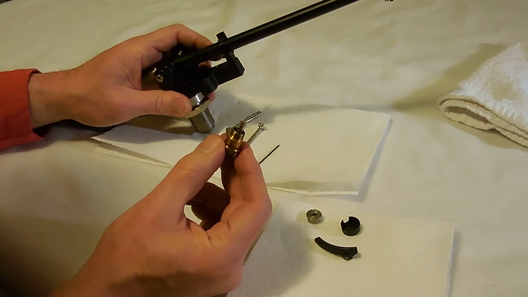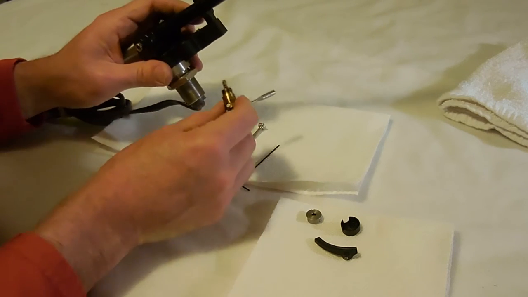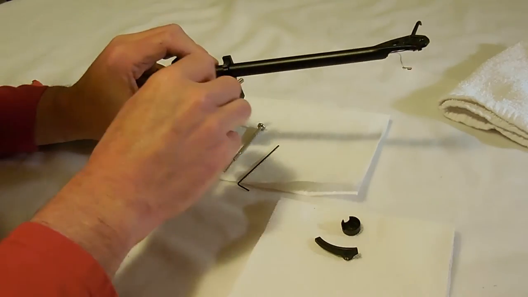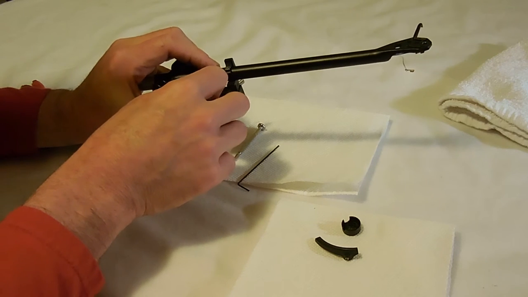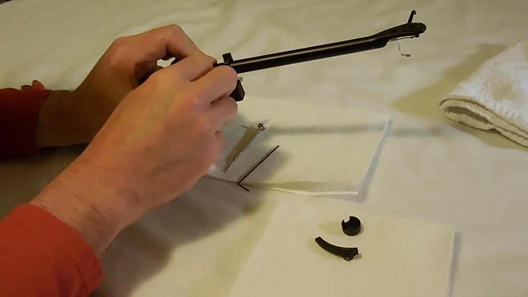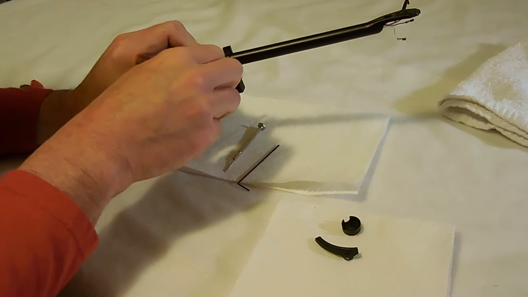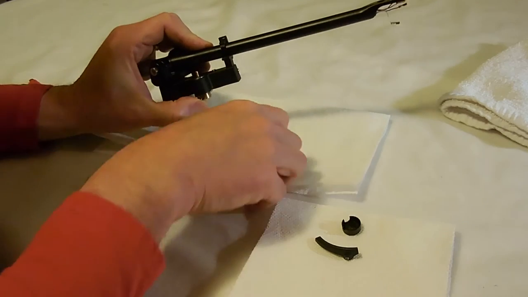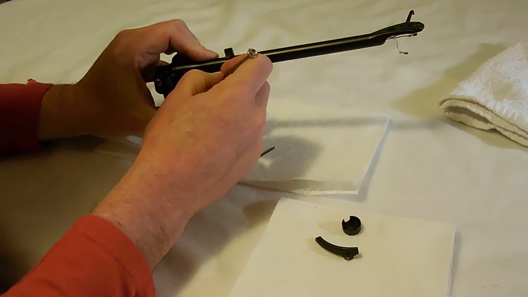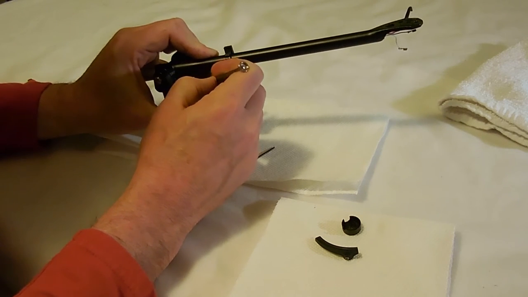I'm just going to show the removal and now the reinstallation of the piece. And you don't need to use the screwdriver to get it started. You can use your fingers. By the way, the cueing barrel just goes in in one direction. You can't really mess that up. You can feel it when you go to put it in that it's only going to go in in one place with a slot that's in there.